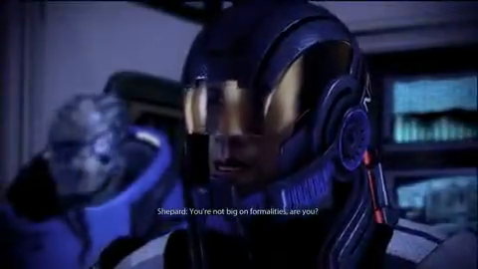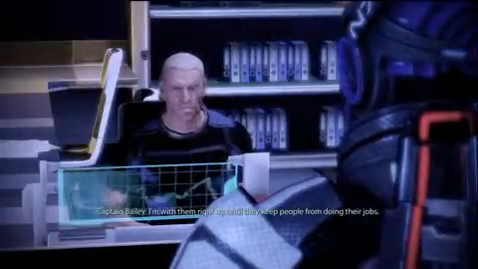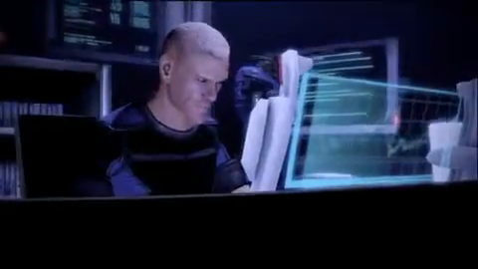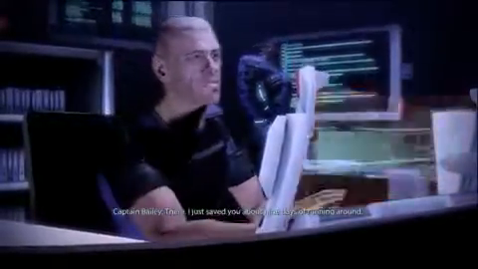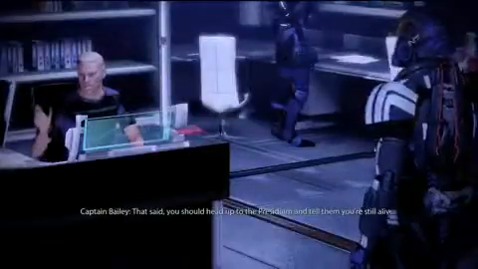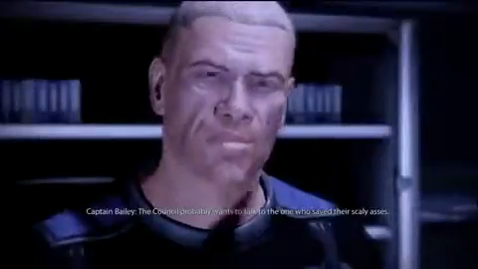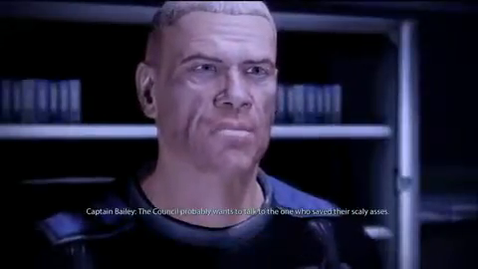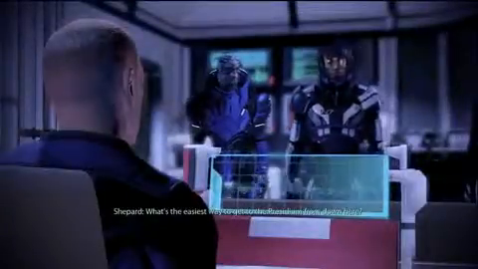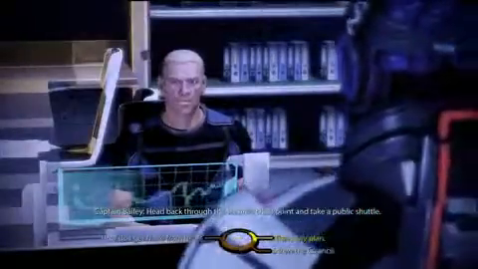You're not big on formalities, are you? I'm with them right up until they keep people from doing their jobs. There. I just saved you about 9 days of running around. That said, you should head up to the Presidium and tell them you're still alive. The Council probably wants to talk to the one who saved their scaly asses. What's the easiest way to get to the Presidium from down here? Head back through the security checkpoint and take a public shuttle.